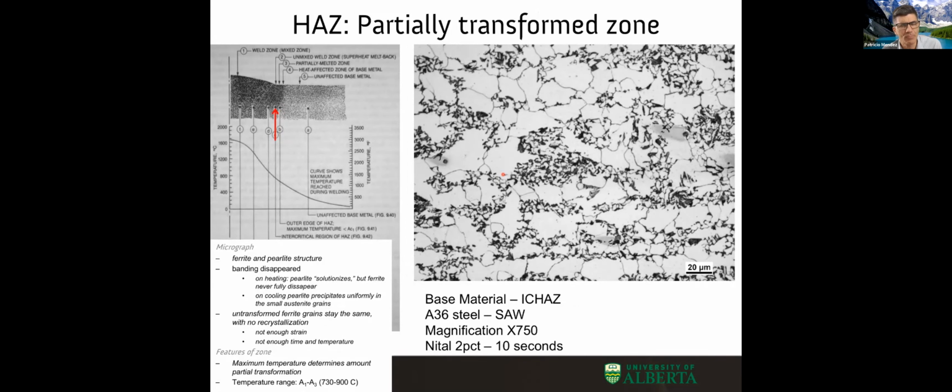Question, is this similar to reading a CCT in reverse? No, these things have many things in common with the CCT, in which I'm talking about primary ferrite, I'm talking about transformations. In that aspect it is similar to a CCT. But what is different? In a CCT, we always start from full austenite.